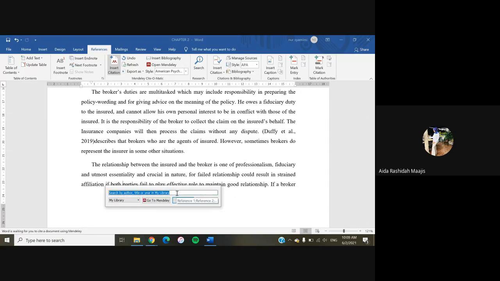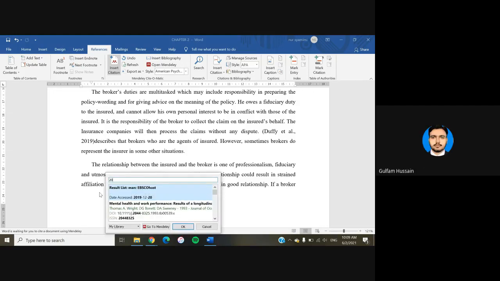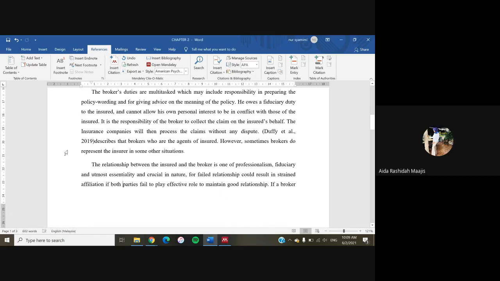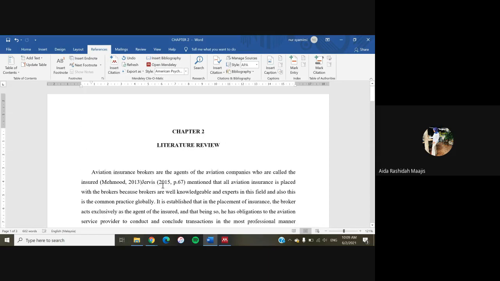I'm asking whether there is any shortcut key instead of clicking on the insert citation or insert bibliography buttons. No, there is no other shortcut. You just go to reference here and click here. There's only clicking by these two functions. Okay, thank you. Welcome.